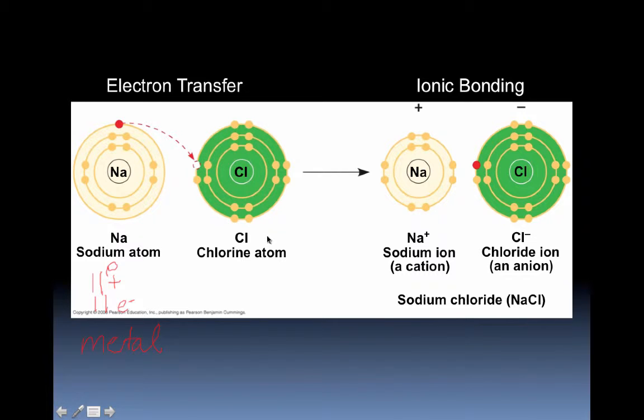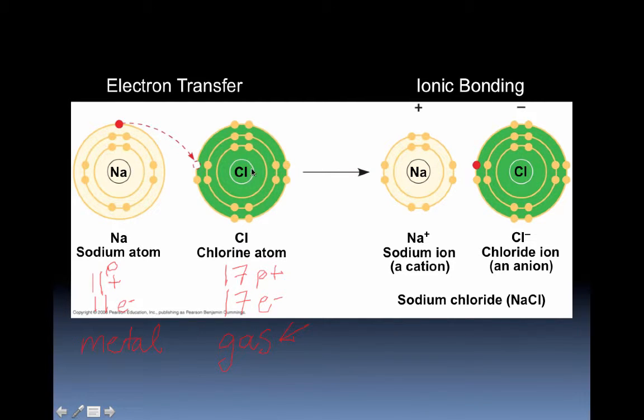Chlorine, on the other side, has an atomic number of 17. So there are 17 positively charged protons in the nucleus of every chlorine atom, and because this one is neutral, we must have 17 electrons that are negative to balance that charge. Let's count them. 2, 4, 6, 8, 10, 12, 14, 16, and then 17. There's one electron that is unpaired in this particular orbital in the valence shell. So chlorine, in its pure form, as shown here, is typically a very toxic gas.